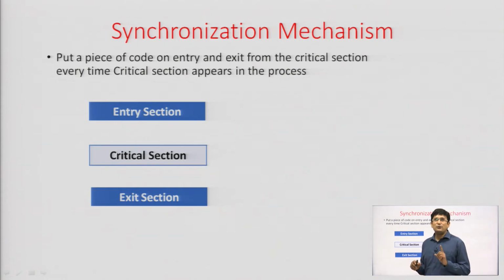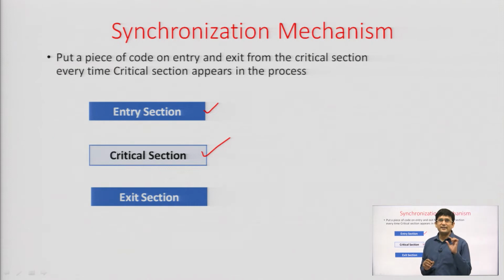we should ensure that entry to the critical section is allowed to one process only. To allow only one process to enter, we should apply some conditions before entering the critical section. It means a process that has to enter the critical section should check some conditions. If those conditions are satisfied, only then is the process allowed to enter. If not satisfied, it will keep waiting. So, before the critical section is accessed, an entry condition is applied.